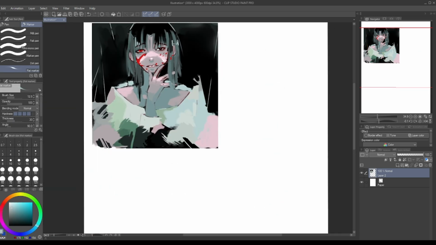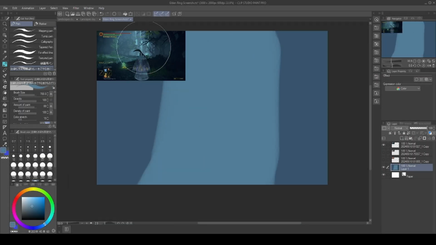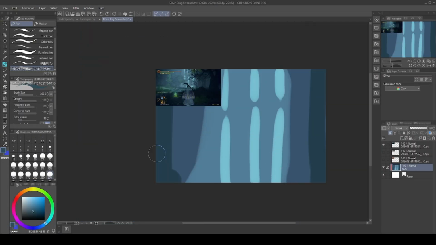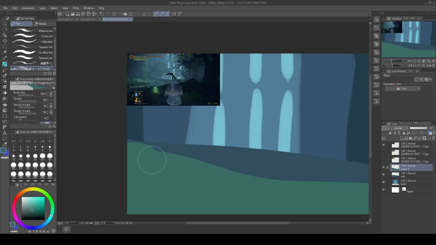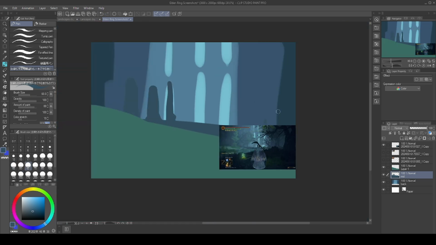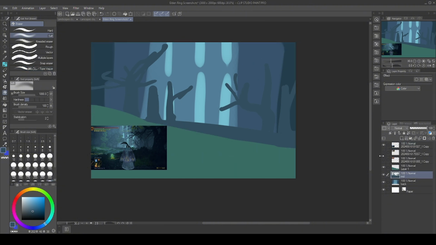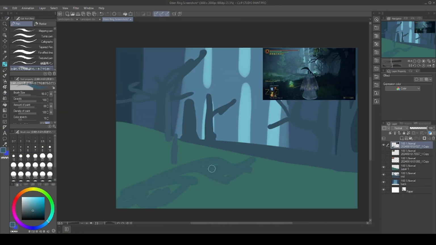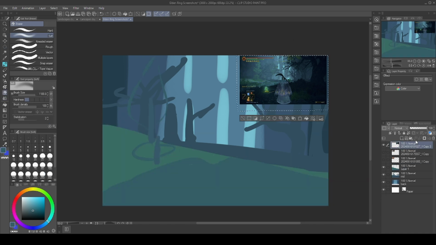I'm actually not going to show like a completed canvas because I add the 4th illustration to this canvas as well. Now on to the 3rd illustration, which is another landscape. For this one, I drew a landscape based off a screenshot I took while playing Elden Ring. With the Shadow of the Erdtree DLC coming out last year and Nightreign coming out very, very soon, so soon, can't wait. I've definitely had Elden Ring on the mind recently.